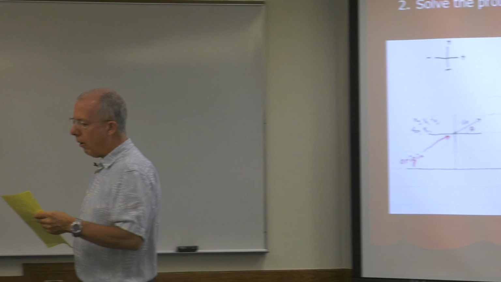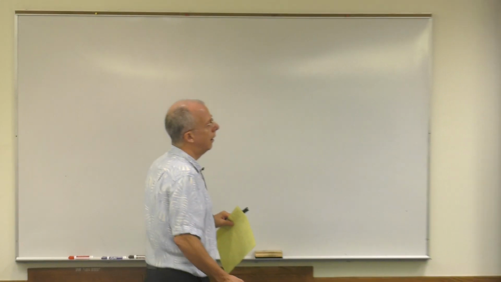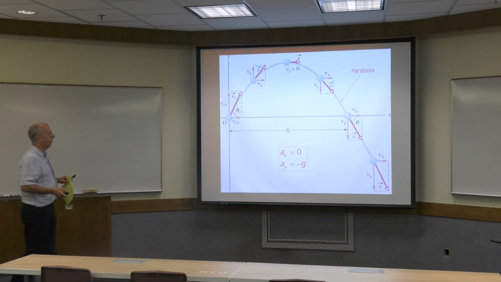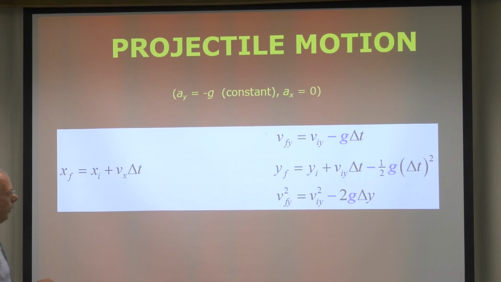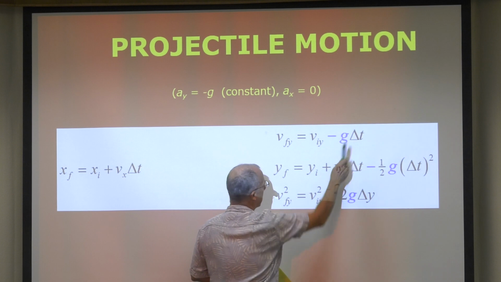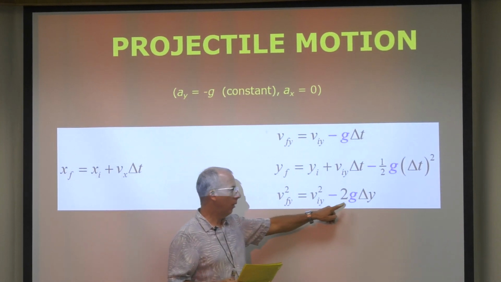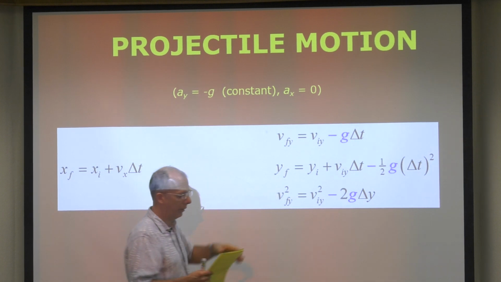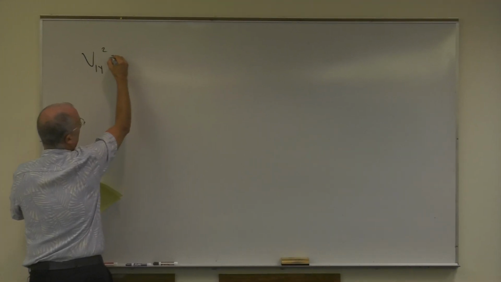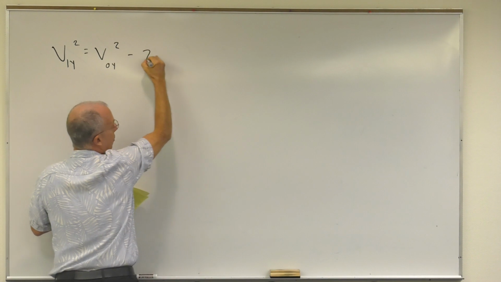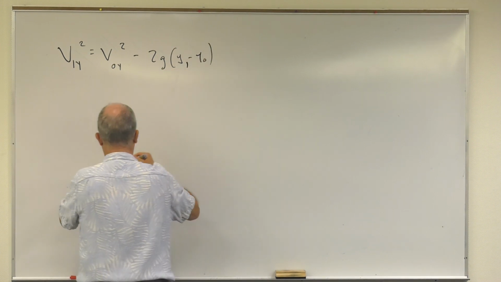Okay, now you have to look at your kinematic equations. So let me find the kinematic equations. There they are. All right, so we don't know t1. So that's not going to help us. All we want is v1y. We know v initial y. We know delta y. So this is the appropriate equation. v1y squared equals v0y squared minus 2g delta y. Now, what's delta y? y1 minus y0. Okay, let's get back to the picture.